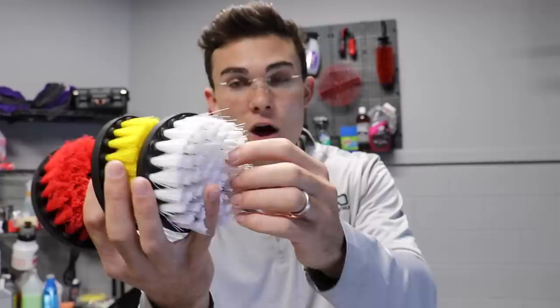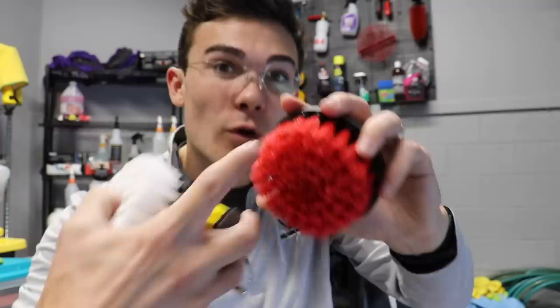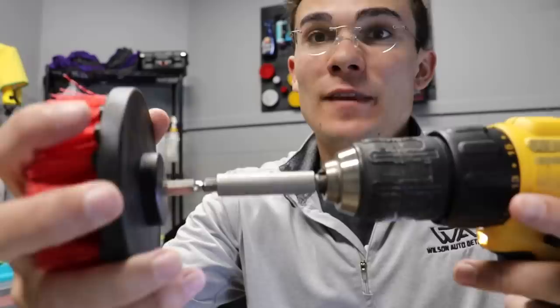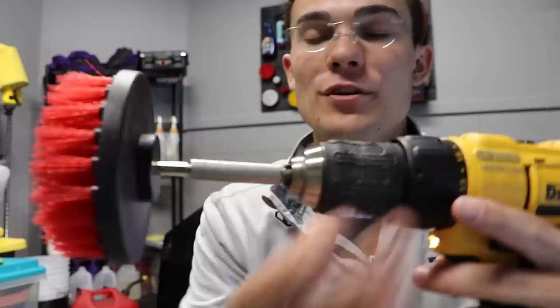More bristles also makes it clean better — it's a bit stiffer even with the soft brush, and you have more bristles cleaning at any given time. Another big reason I added more bristles is that many past drill brushes only had bristles on the outer circle, with the entire center vacant and empty, so I just wasn't getting as much surface area covered. These fit into any standard drill, and I also have an adapter — linked in the YouTube description — so you can easily swap them out rather than twisting into the drill head every time.